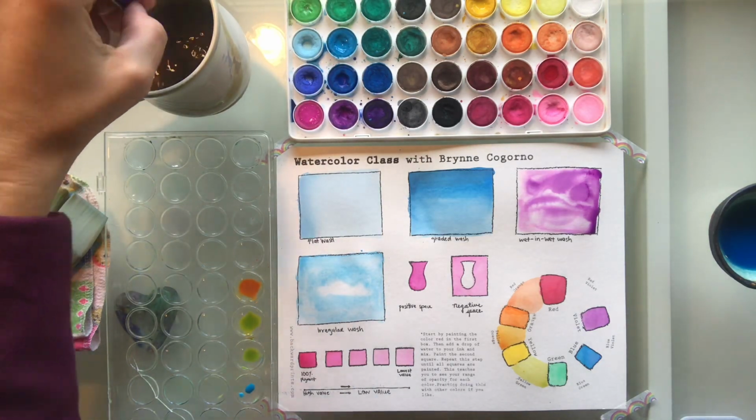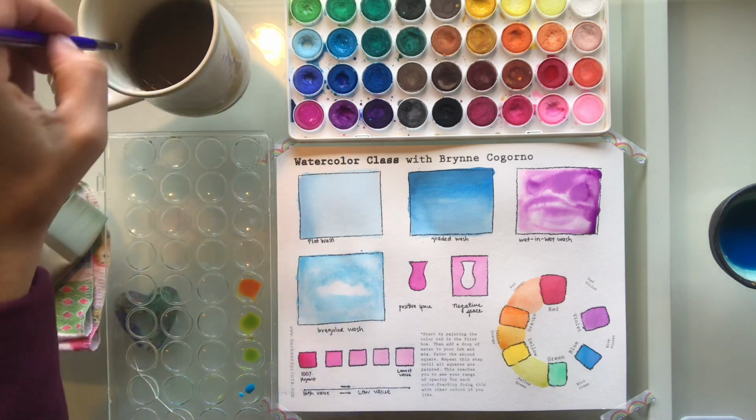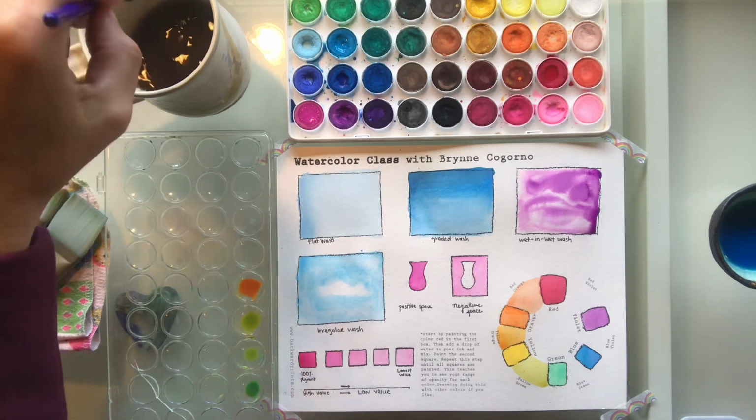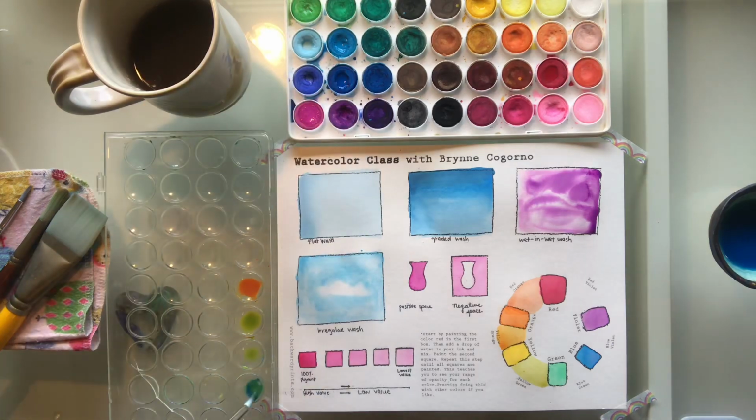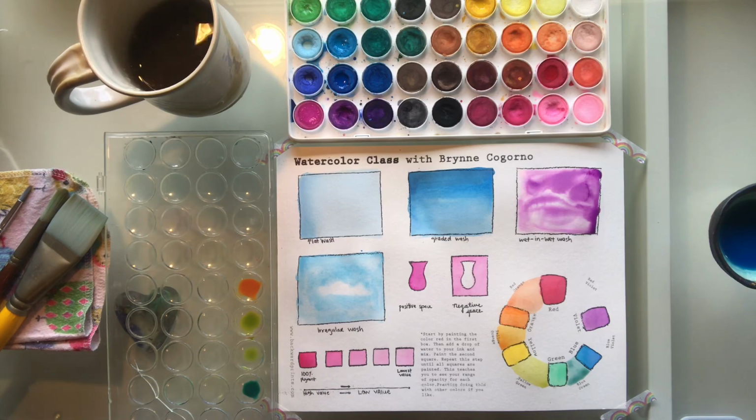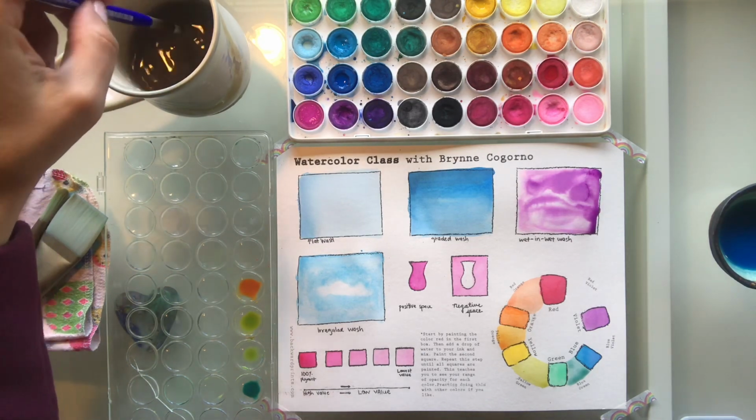All right, so moving on, blue and green. Now I'm just going to use some of this green that I already have in my mixing palette. Now that was a yellow green, so I'm going to add a little bit more blue because we're trying to create a really nice blue green. All right. Looking good.